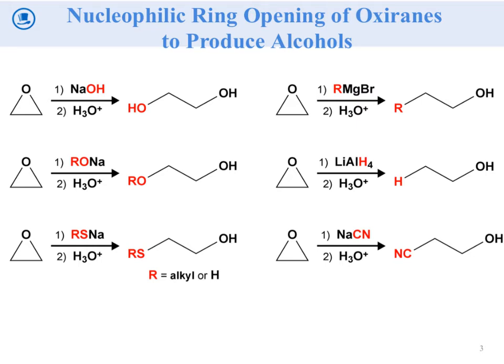Here's simply a bunch of examples. Again, these are all the same, but it's an exercise in numbering your carbons. What people will invariably goof up is they'll have the nucleophile attack and they'll break the wrong bond of the epoxide. That's what people will do. They'll have this come here and they'll break this bond, right? Number your atoms. Be very careful.